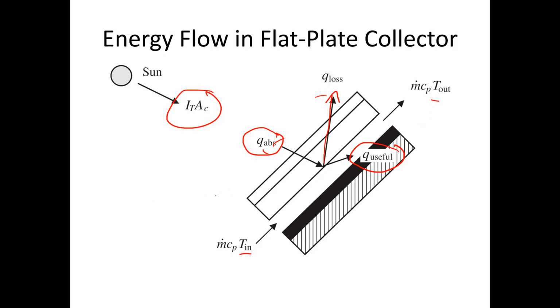So again, you get this m C_p T, this enthalpy in, right? If you remember, enthalpy in thermo can be approximated as C_p T. So if you take the mass flow rate times the C_p of the water multiplied by the temperature difference, you get the heat being used to heat up the water.